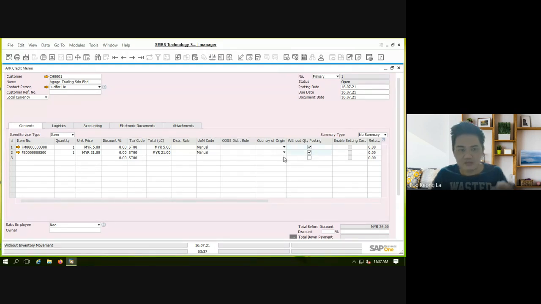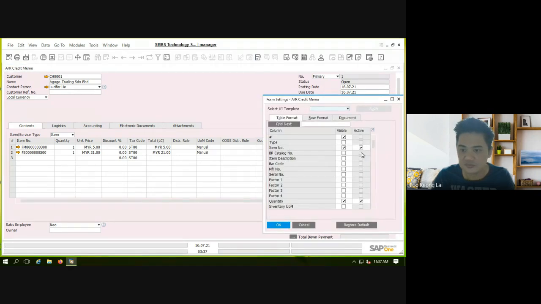If you check this, it means this CN will not cause the stock on hand to increase. So you will not bring back the quantity to your warehouse. So this is the trick. It's well hidden in the form setting. So you need to go into the form setting. Where is it? Here you go. Without quantity posting.